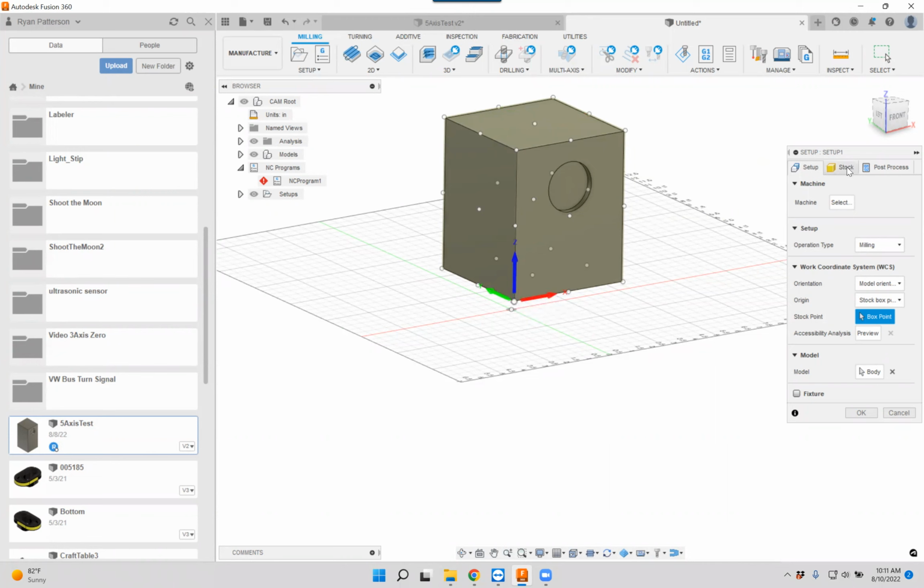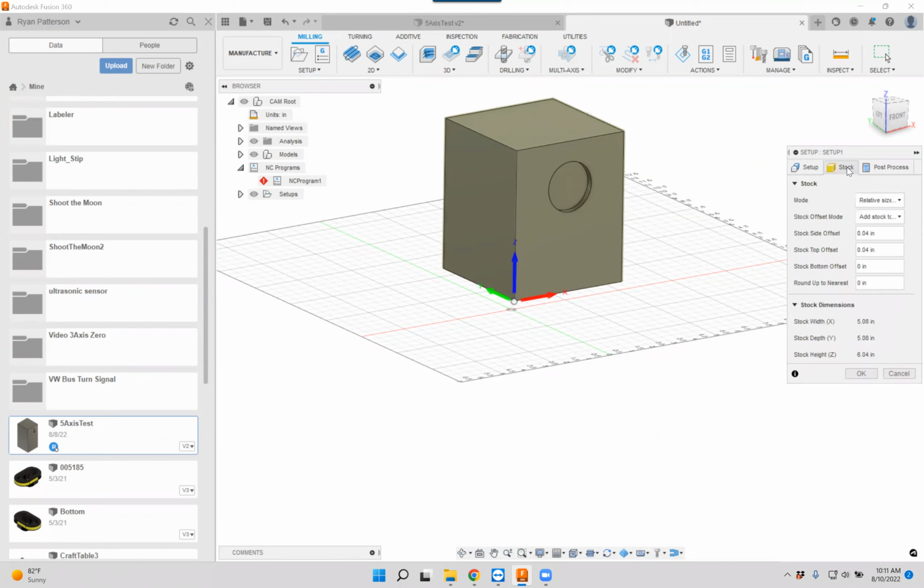The next process is coming over and clicking the stock. The stock is what is the material that we're going to be cutting this out of. A couple ways of doing this. If we are just milling out the circle and we know the material is already set to be 5 inches X, 5 inches Y in height, all we're doing is taking this finished block, putting it on the material or on the table, and setting it to be able to cut this circle. The stock side offsets would be 0 in both directions and the top.